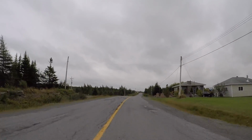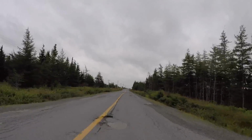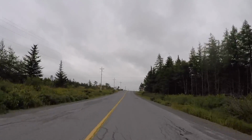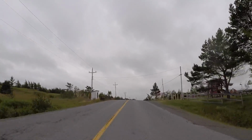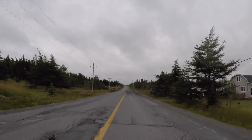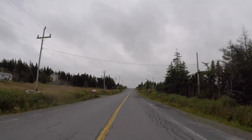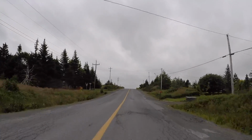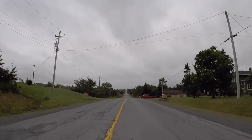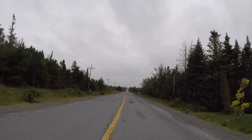What else? A lot of the reviews I've seen on the new 1250 raved about the new engine and the new transmission. I really didn't feel that the GS lacked any power from my point of view. The transmission was clunky when putting it into first gear from neutral, but outside of that I felt it was relatively decent. And again, I have no experience with other bikes. I rode a DR200 to get my license, then went right to a 1200 GS, and now I'm on a 1250 GSA. So I have nothing to compare it to.